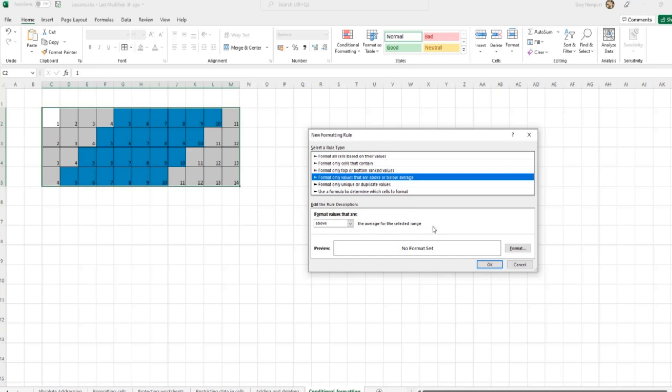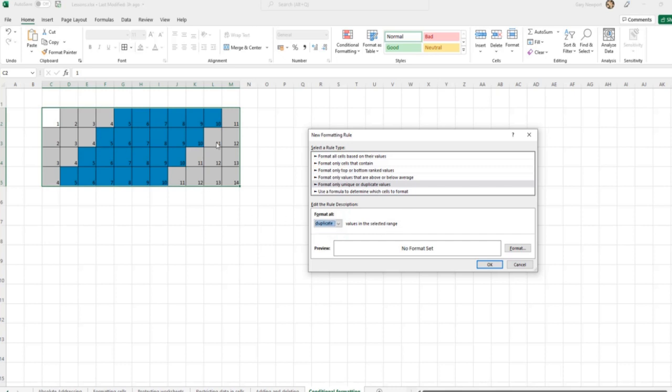Similarly, we can highlight those only above or below the average. So the system will calculate if we're above or below or equal or above or equal or below or one standard deviation above, so we can actually get Excel to highlight values that are above our average or below our average or equal to the average or using standard deviation. There's a number of things that we can format there. This one here will identify duplicates, that means numbers or data that is exactly the same, or unique, so no other copy of that will appear.